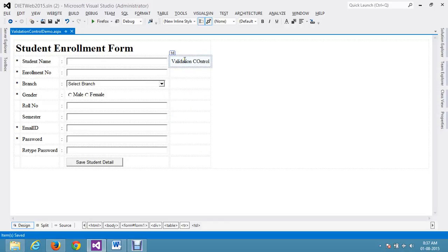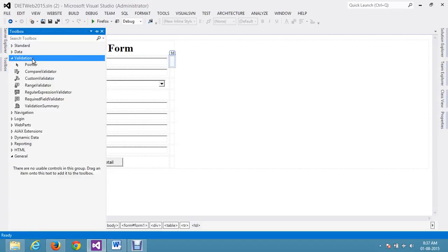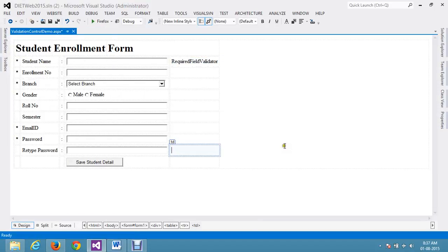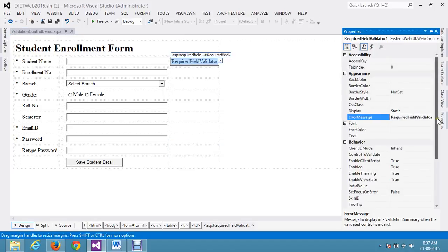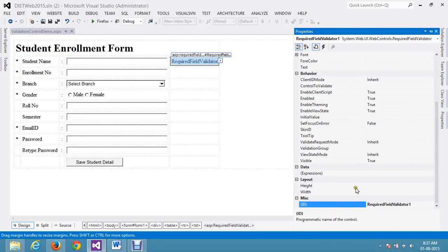The first control we are going to use is the validation controls. First one is required field validator. I placed a simple control. Now the first property, some common properties will be in all of them. The first property is ID. So required field validator student name, nothing else.